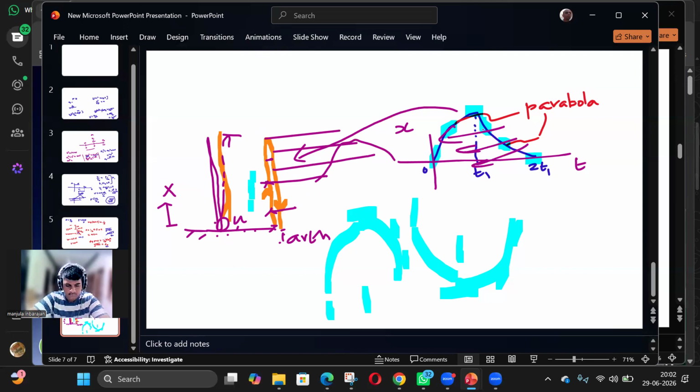So the x-t curve, you squash it, and you get the trajectory. The trajectory, if you expand it, we'll get this x-t curve. So this is the actual x-t curve. So I can define velocity between two points, this point and say this point, by taking how much x is covered, delta x, in how much time, delta t. So that delta x over delta t is the average velocity between these two points.